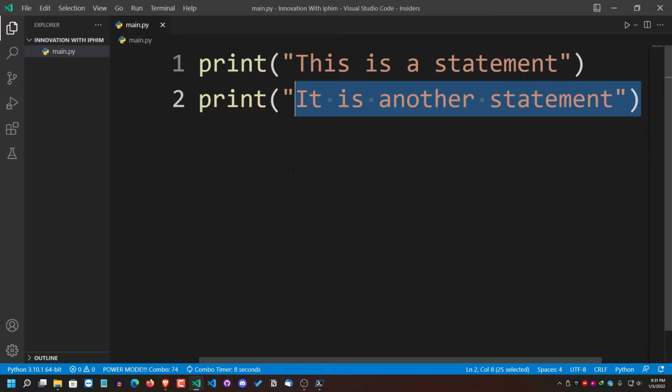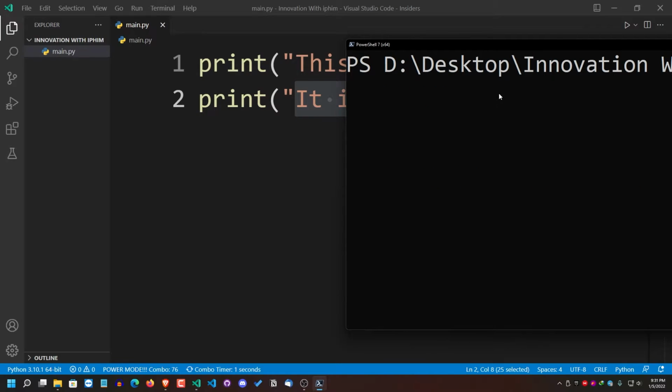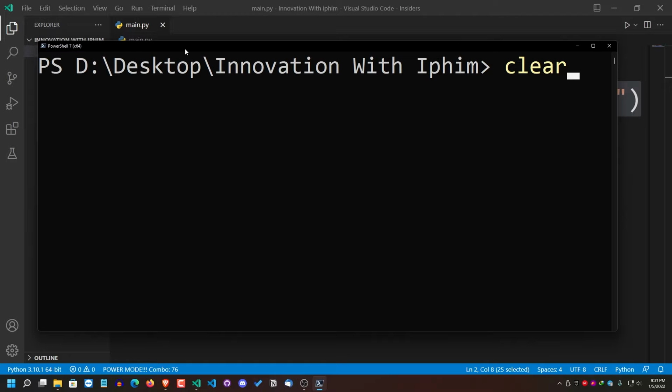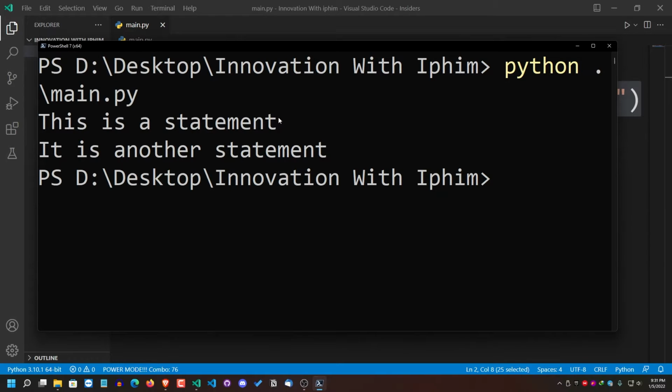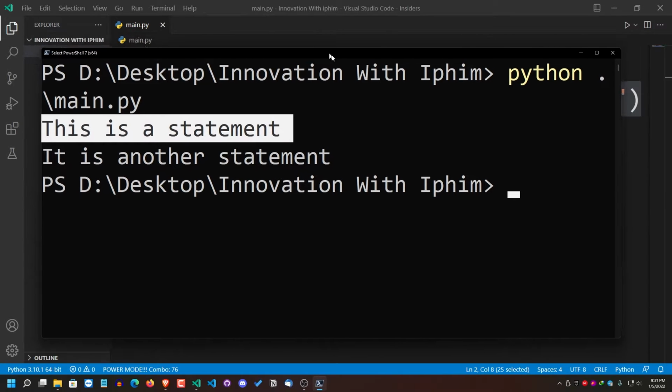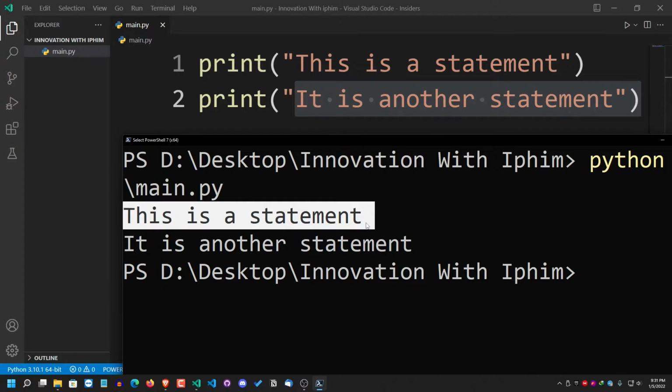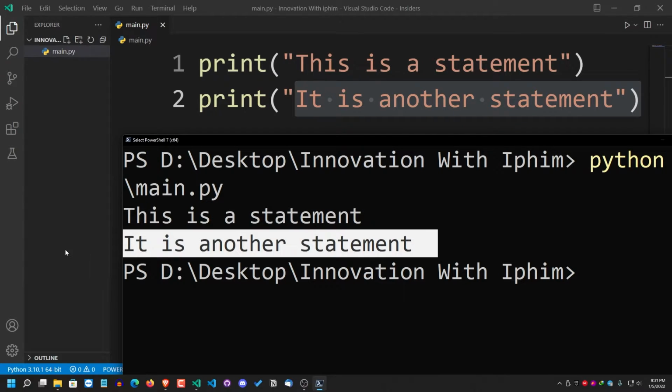Now you can see that we haven't used any new line character here as well. But if I simply run the code again, then what would happen? You see, it has generated a new line after printing the first statement automatically. Python does this automatically.